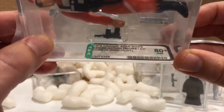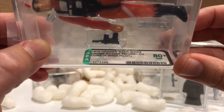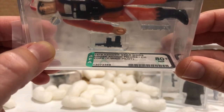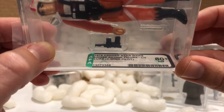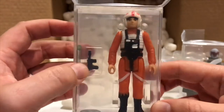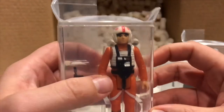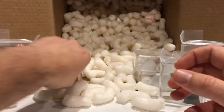But here we have a 1978 Kenner Star Wars loose action figure, country of origin China, Luke X-Wing pilot, and he received an 80 plus near mint score. So really cool to see that. Oh my god, this guy has a hilarious face. I don't know why. So we'll put that guy right there.